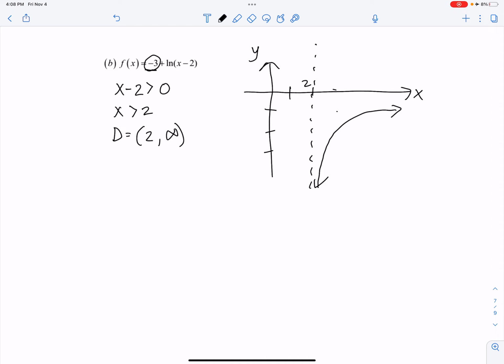And you can also double check all of your graphs. After you make your sketch, type it in your graphing calculator and double check it. Make sure that you're on the right track, that you've accounted for everything, and that your sketch looks very, very close to the real thing.